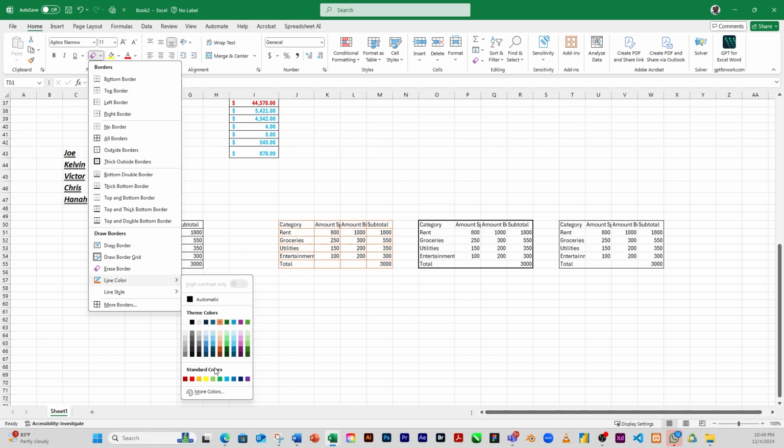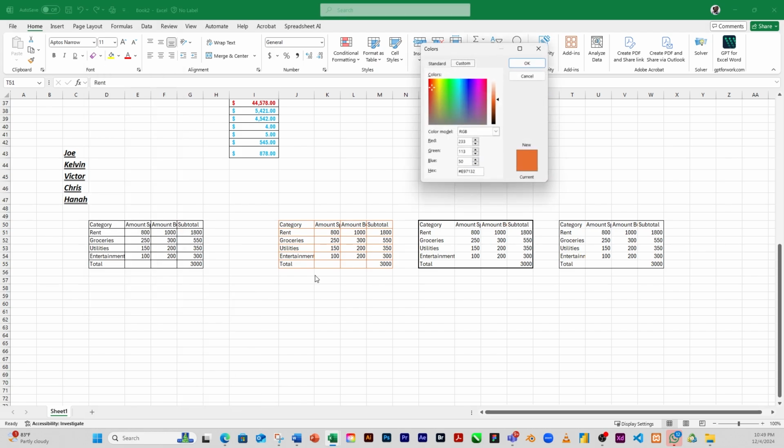If the color you are looking for is not here, you can go for more colors. And this is where you have millions of colors, right? If you understand color theory, you can know how to mix them or how RGB numbers work. We are not in a design class, so we'll leave this one for now. You can use your standard color, select any one you like here and make use of it.